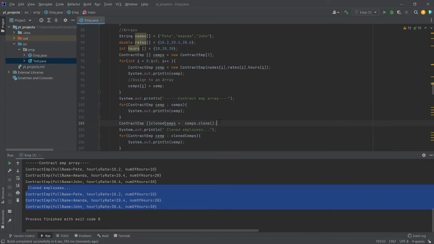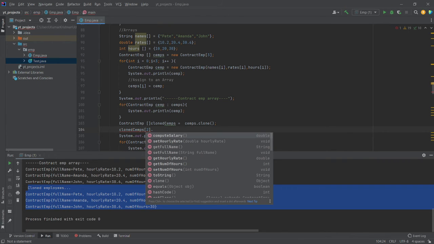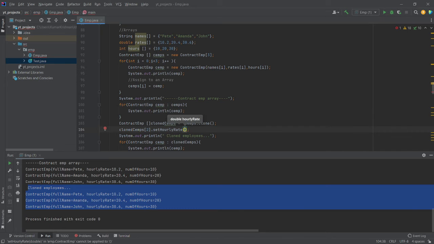So as I said, the cloned employees can act independently. Imagine I wanted to change the hourly rate for the last person, John, right? Say I want to say cloned cmp of 2. Since it's a zero based index, that's the last one. And say I want to set hourly rate, I want to make it 25.